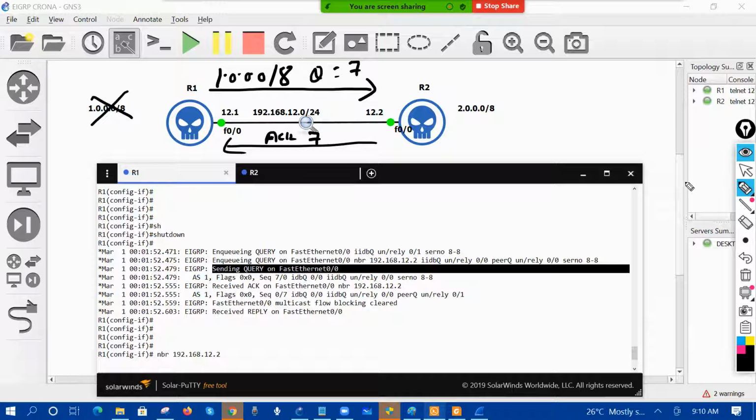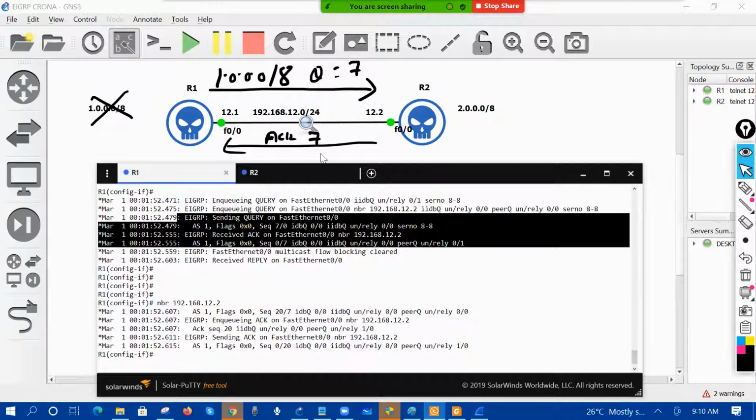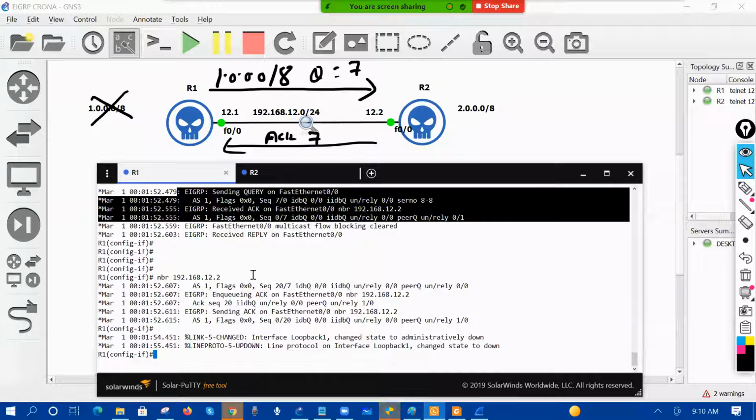Acknowledge number 7. Guys, any doubt at this point, you can ask me. All clear? Now, after that, what happened? I have asked the question to R2, right? Hey, do you know about this path 1.0.0.0? If R2 knows, R2 will give a positive reply packet. If R2 does not know, R2 will give the negative reply.